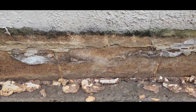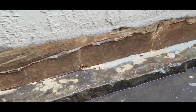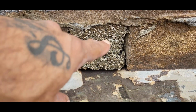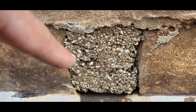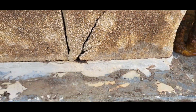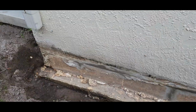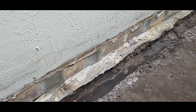Just to show you guys, there's a lot of cracks, a lot of openings. Like I said, this is why you want to use hydraulic concrete and not regular concrete. Look at that. There's a lot of openings. That's cleaned out. There we go. Started covering with the hydraulic concrete.